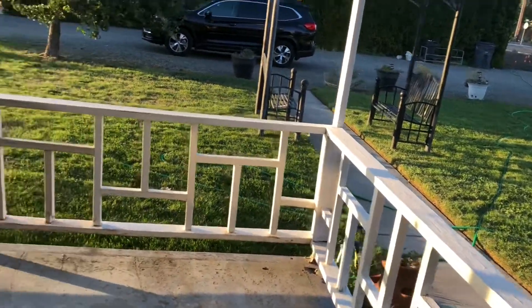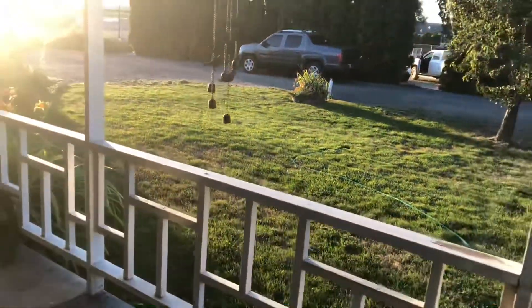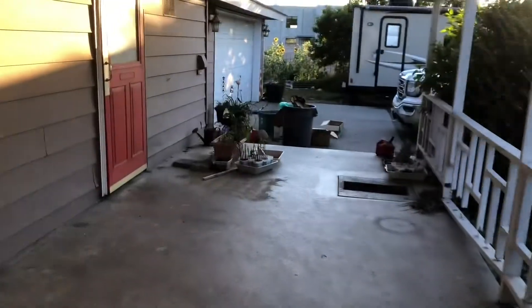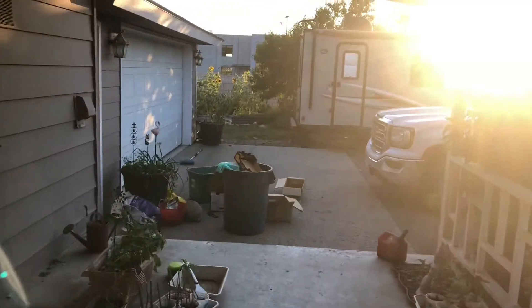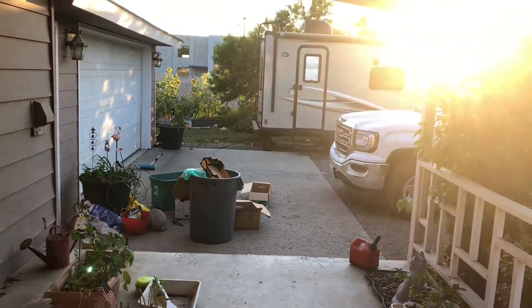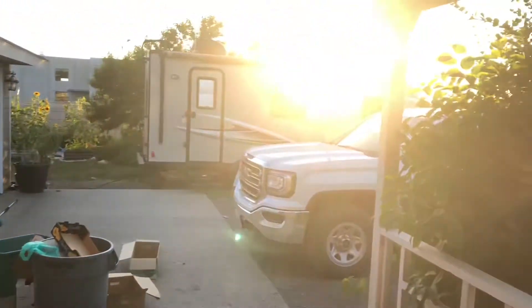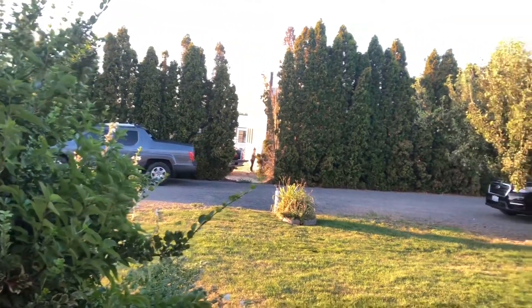I'm going to miss the porch on the north side of the house, but pretty soon I'm going to have a restaurant for neighbors, so I won't have to worry about taking care of a yard. There's a guy coming to help clean up the backyard — just trim and mow and all that. Later in the week we're going to go down to the northern Arizona area and kind of scout things out.